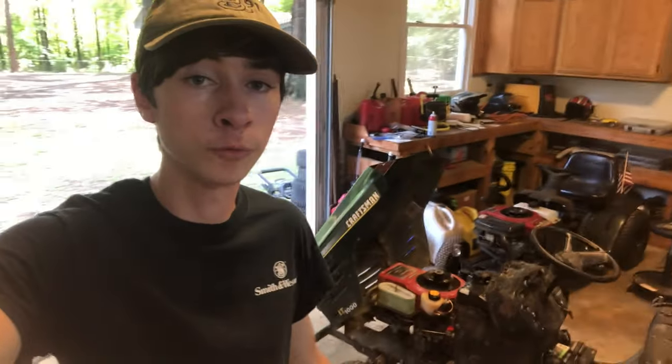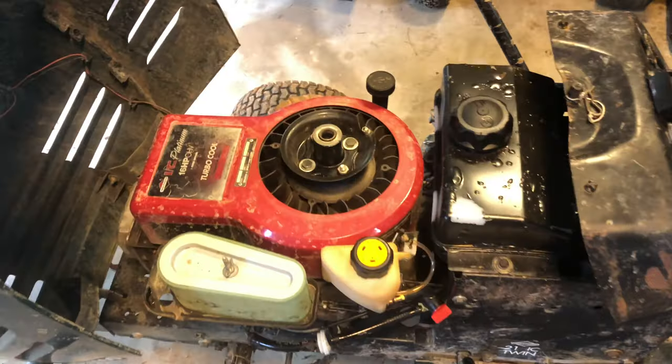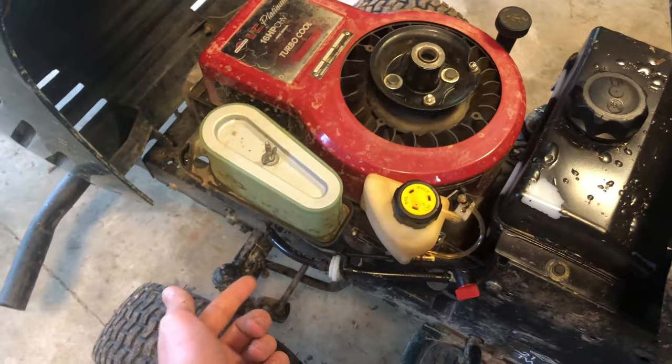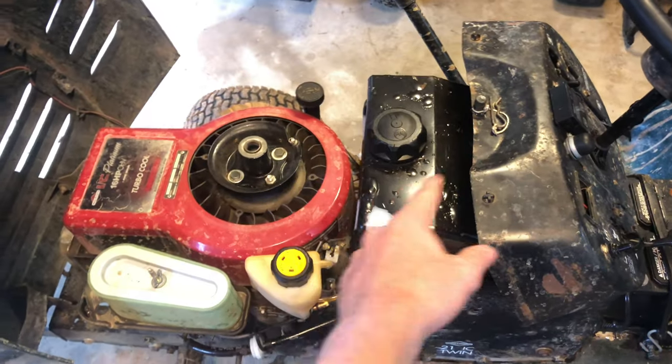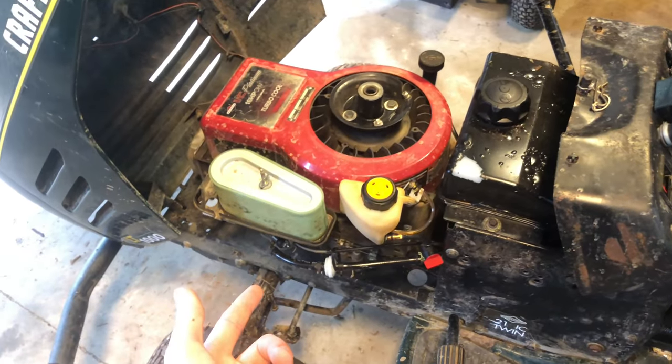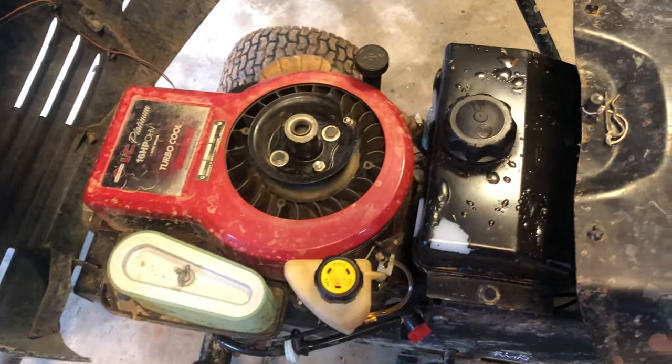It's kind of like old John Deere tractors where you have a small gasoline tank and a larger tank for any fuel since those were all-fuel engines. Having an all-fuel off-road lawnmower sounds epic, but this carburetor is only tuned for gasoline — putting alcohol or any other fuel in there would probably screw up the carburetor and be a pain to adjust every time, so we're keeping it on gasoline.